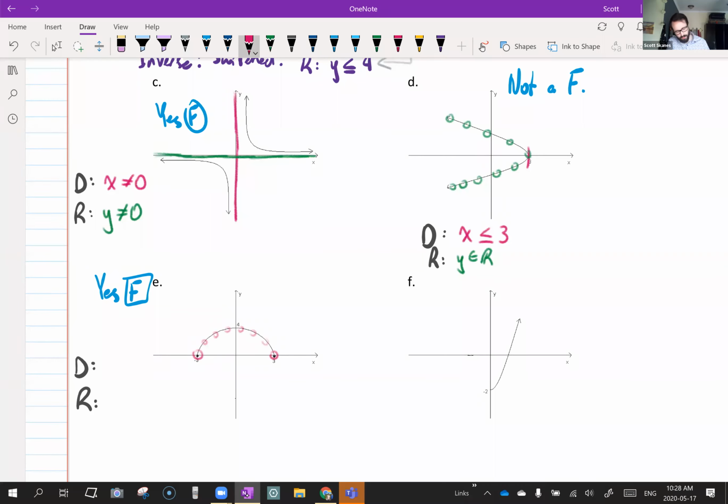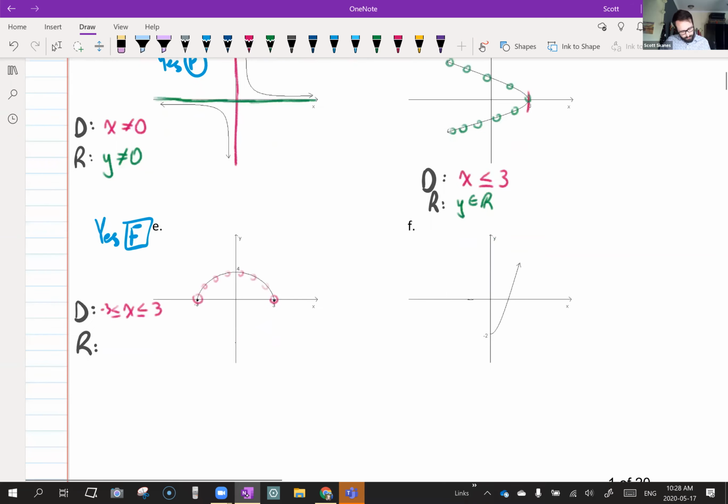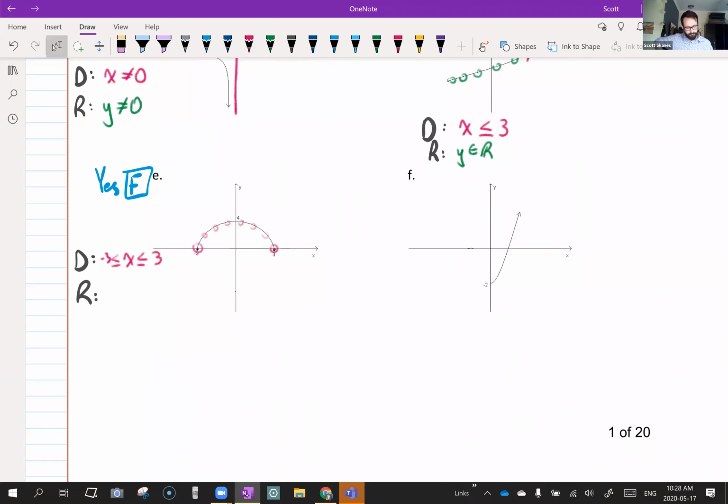X can be 0, x can be 1, x can be 2, but x can't be bigger than 3, and x can't be less than 3. So what we would say is that x needs to be less than or equal to 3, but also greater than or equal to -3. So I'm pretty sure that's what you were saying, Mohammed. Greater than or equal to 3, less than or equal to -3. You're backwards, actually. Remember, x needs to be smaller than 3, and x needs to be bigger than 3. It always opens towards the bigger one.